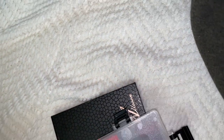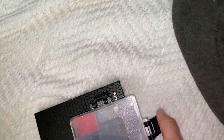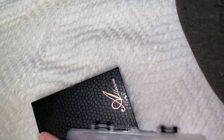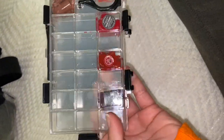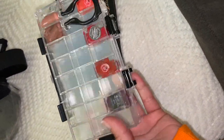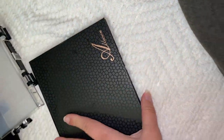I recommend if you're a makeup artist and you have lipsticks, it's better to get one of these things to store them in, because that way it takes up less space and you can store so many different colors in here. This has like 24 little individual containers where you can store a color.